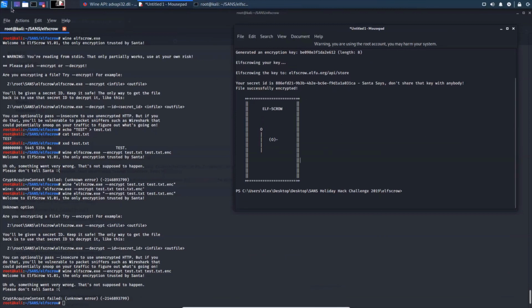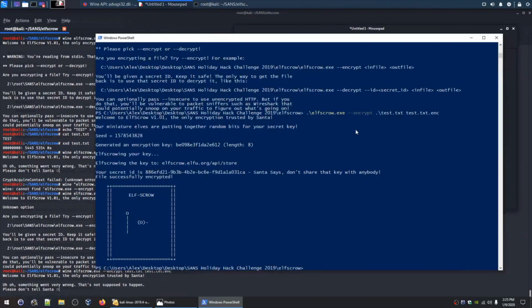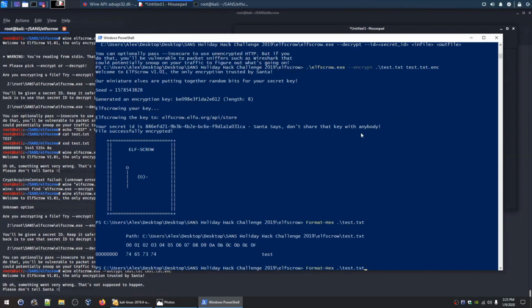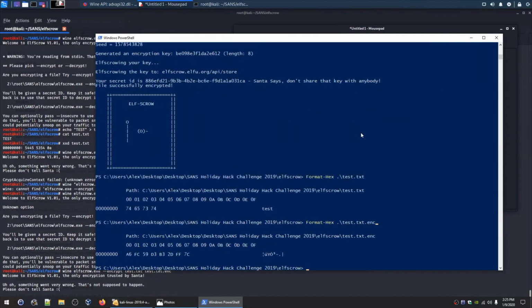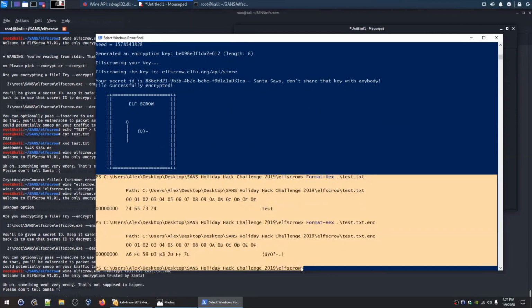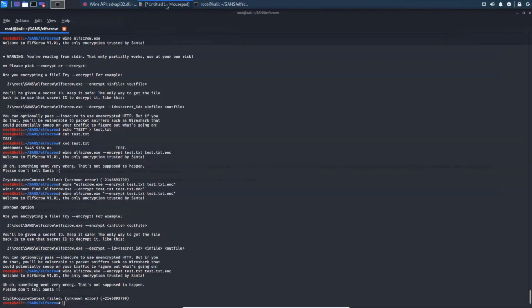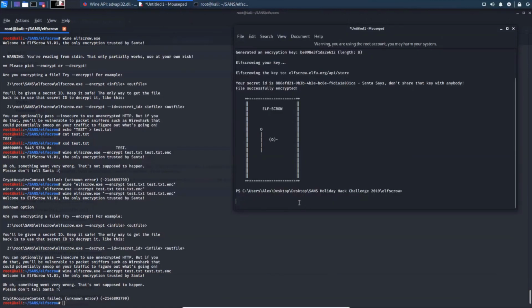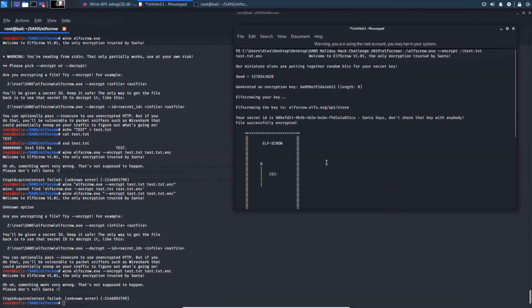So 2 more things that we need apart from this output is we need the actual bytes that were originally encrypted, so those ones, and we need the actual encrypted bytes. So here we go. Let's take this output here and put that in a text file here. All right, so that looks pretty good. We've got the command, we know what it does.